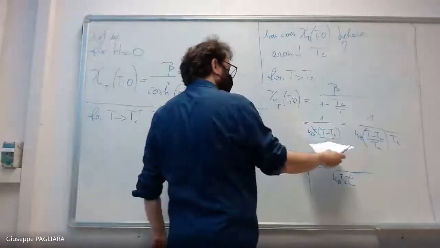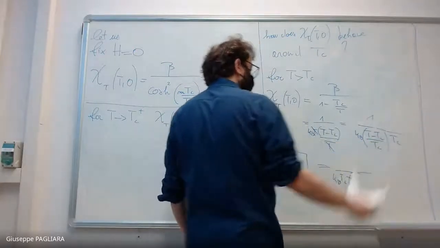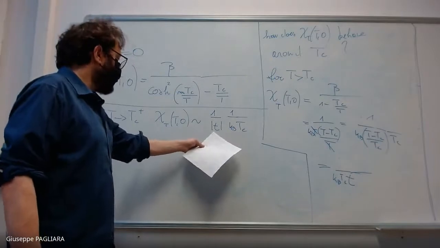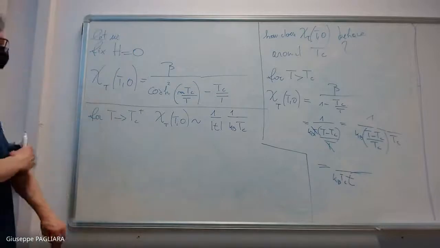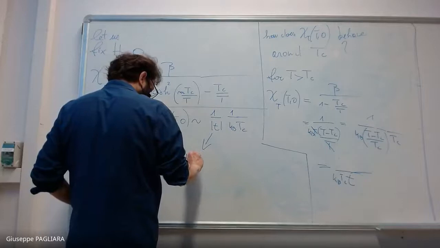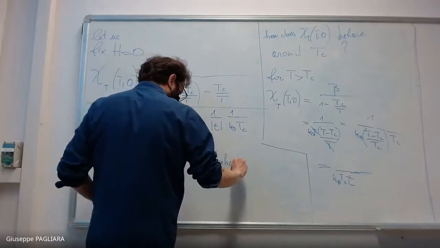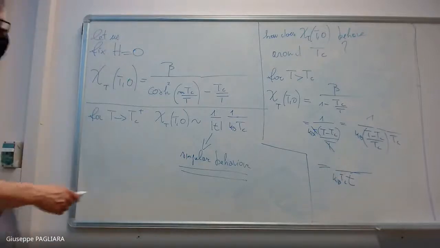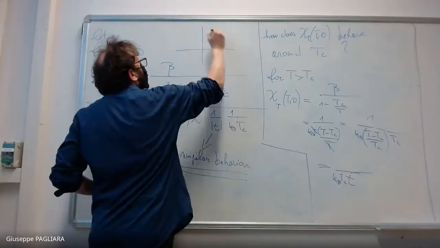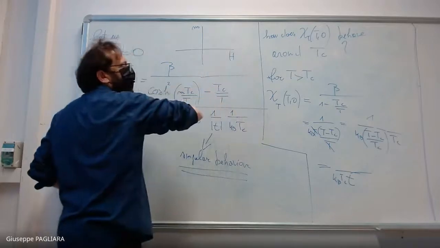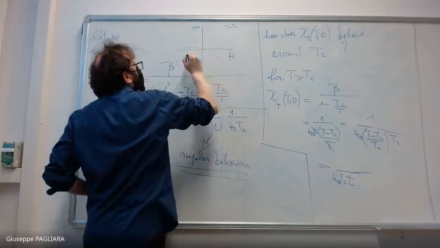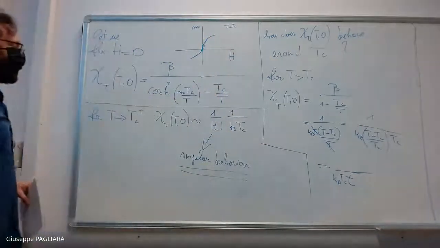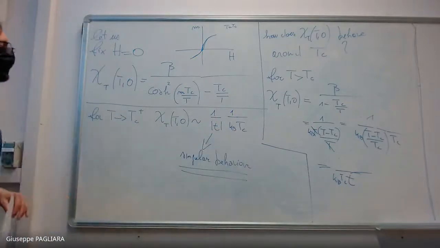Okay, so here's the T of Tc. So this is the behavior of this isothermal magnetic susceptibility around Tc for T larger than Tc. Okay, so you see that there is a singularity. When you have a singularity in a thermodynamical function such as this one, this is a sign of phase transition. And indeed, this is basically the plot I was doing before, when saying that when I plot M as a function of H at T equal to Tc, I have a divergence of this derivative.